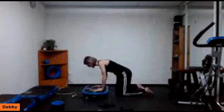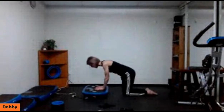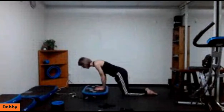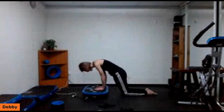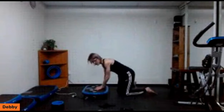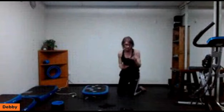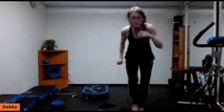But another really easy way to get into the mid-low back, hands very close on the machine for this, just push your body forward until you feel it hitting that area in your back. If you've got the upper body strength to hold yourself up, maybe just do a little, right? But if your back is so bad, I don't want you getting down on the ground and you being stuck there for an hour. So caution, please. Work within your range of motion. And if it's not there, let's work on it so it can be there. Okay, what else do we got here?